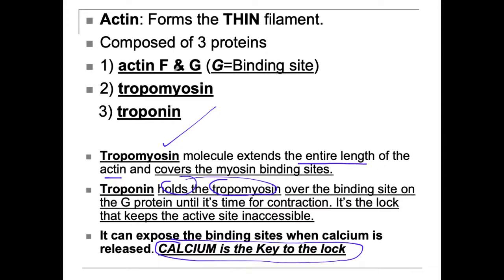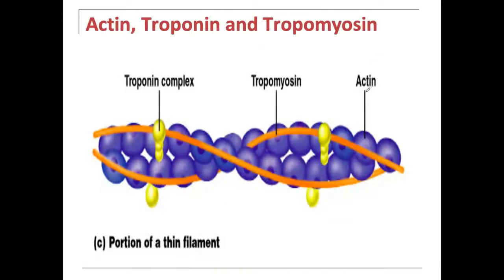Okay, now actin is made up of F and G proteins. Okay, F and G proteins, I'll show you what those are. Each little sphere, like this, is a G protein. All of these are G proteins. And remember, you're going to have that tropomyosin that covers them, right? Like that. The F strand is when you have all those G molecules combined together.